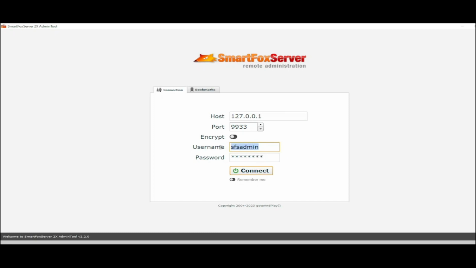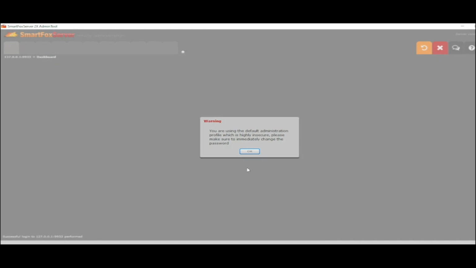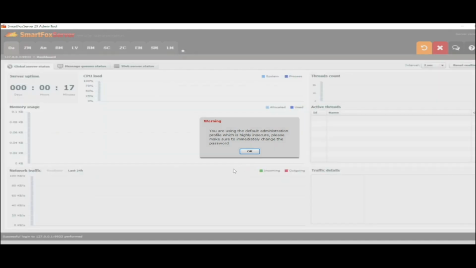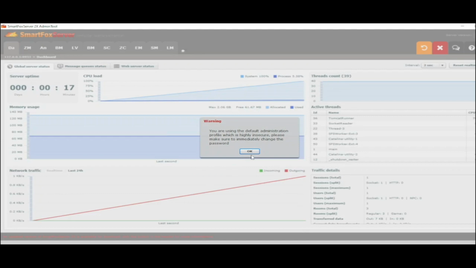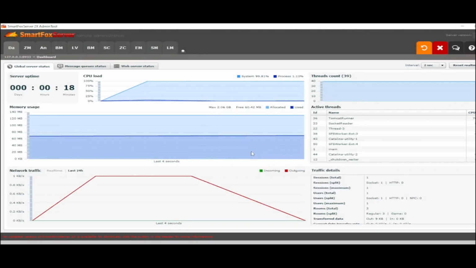You can tick Remember and continue. Once you log in, it will warn you because you are using the default username and password, and it recommends changing them. Just ignore it, as we are using a local setup.